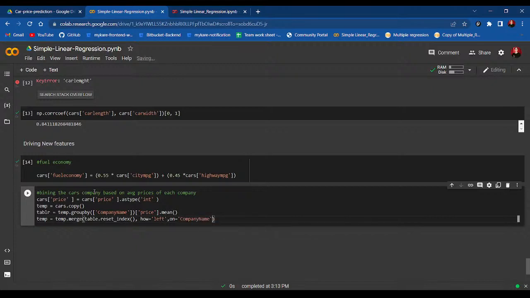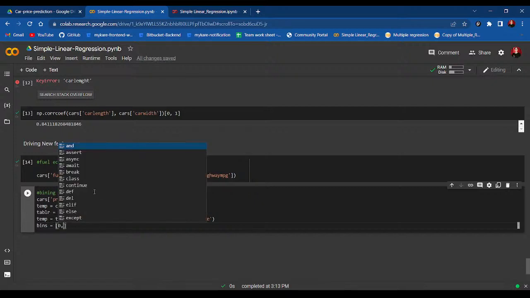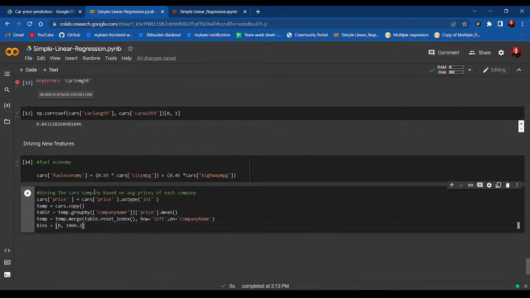Correct? Now we will be shifting to the bins, like what bin numbers we will be passing through. Suppose we have any numbers, we can say 0, 1000, 2000, 3000, anything you can give, okay? Or you can make a gap also.